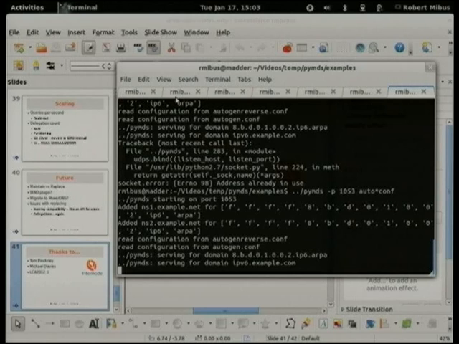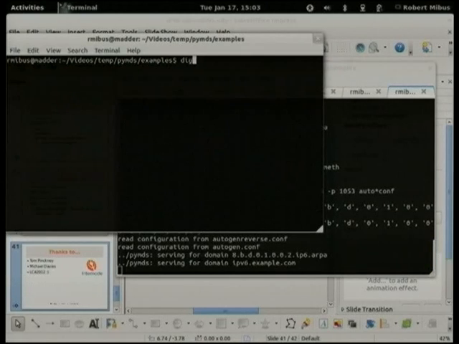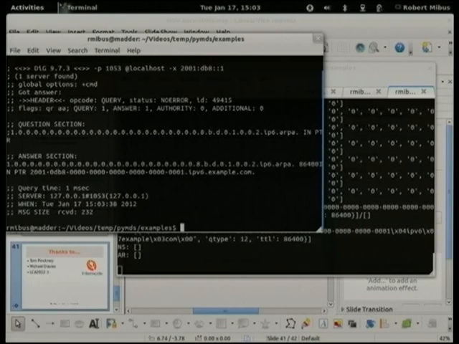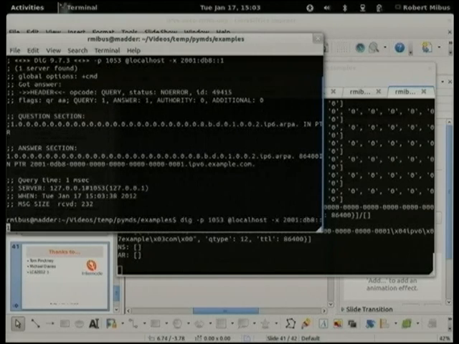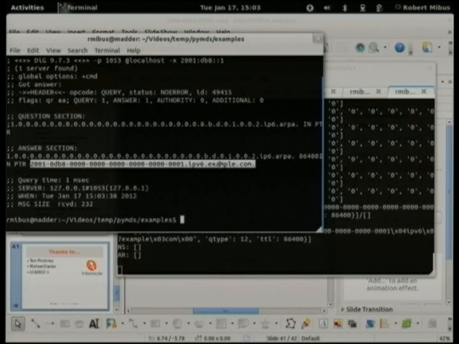this is the authoritative name server running, and I can do a dig. You can see a bunch of debugging output, and it returns a PTR of nothing because I've broken it. No, just return. Where is it? Oh, there it is. I hate typing in front of an audience.